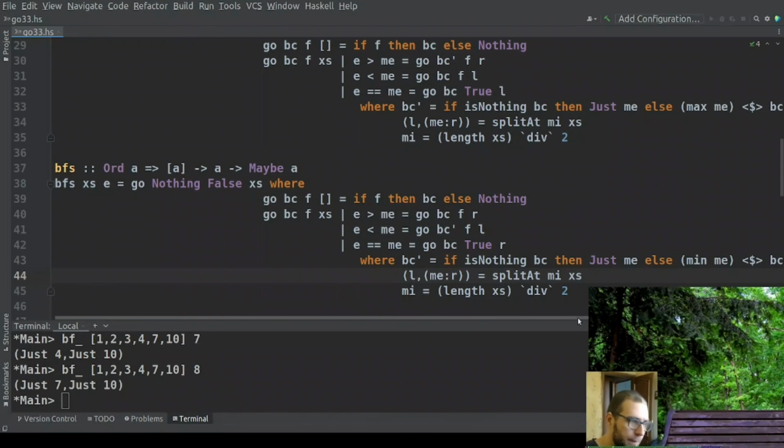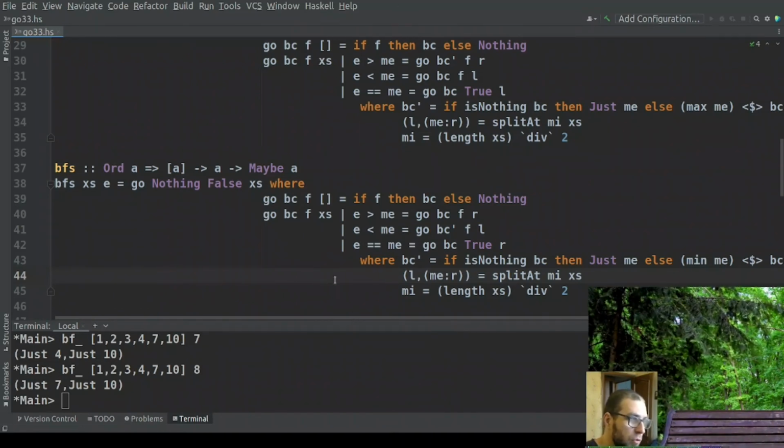But if we transfer this logic to code which uses arrays, we can use indices, and arrays can access elements by index in constant time, and this algorithm should work in log n time.